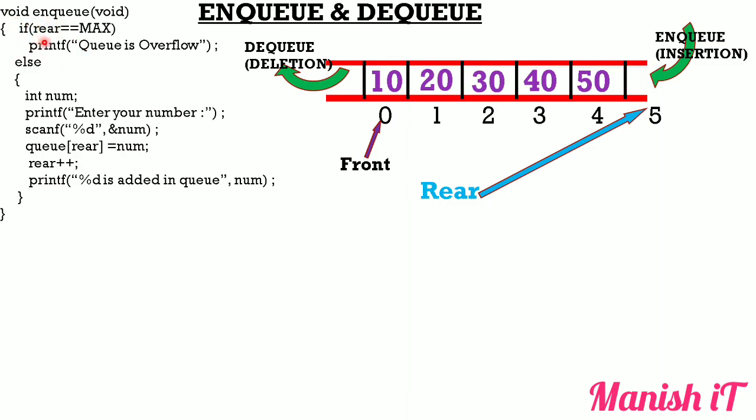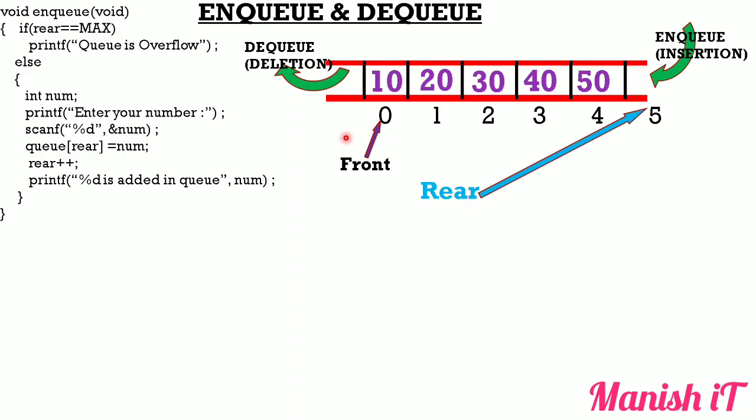So whenever the user wants to insert some element inside this queue, it is executed from the if part, and here the condition checks whether rear equals max or not. The rear value is 5, our queue size is 5, so both are equal, the condition is satisfied, and it prints queue is overflow and simply comes out of the program. It gives the message, so we understood our queue does not have enough space.